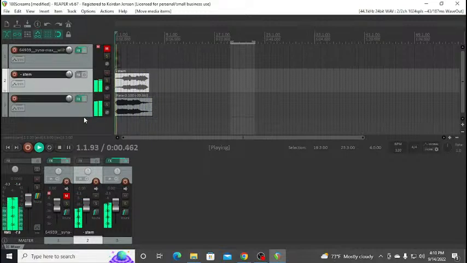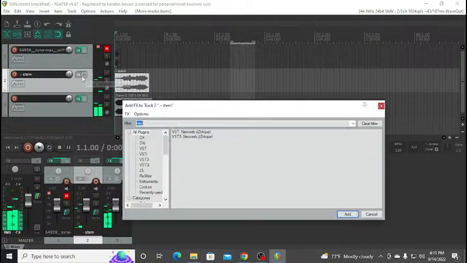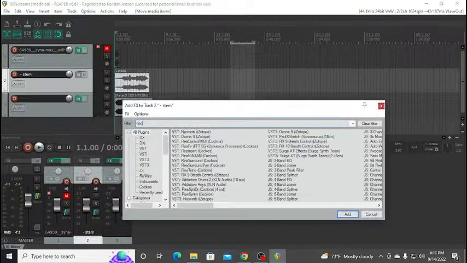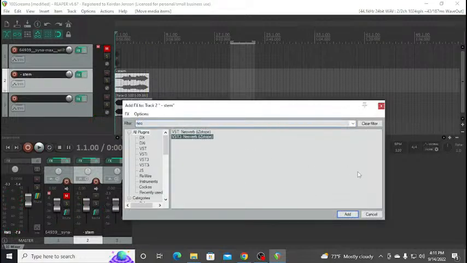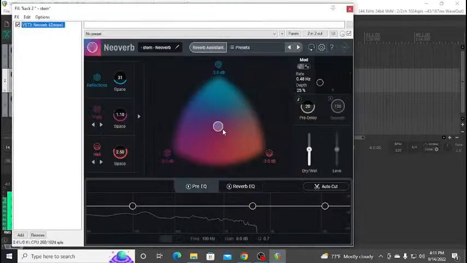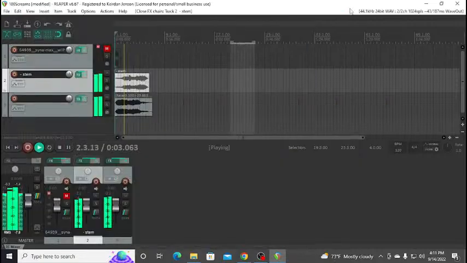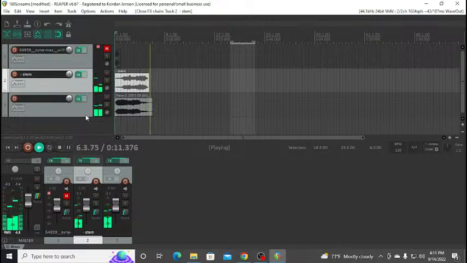It's got a nice sort of growl going on there. Just gonna do another layer of reverb here. As is, I'm happy with that.